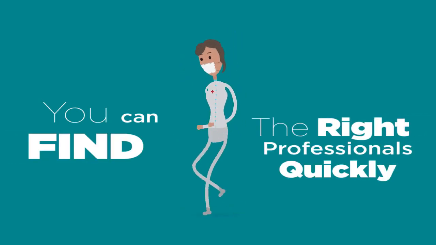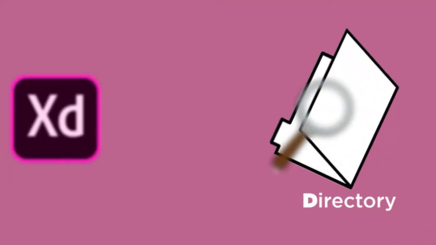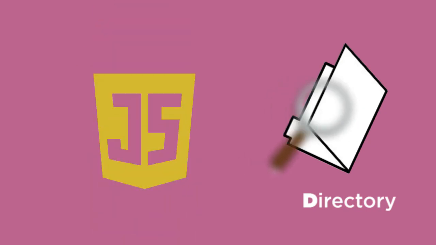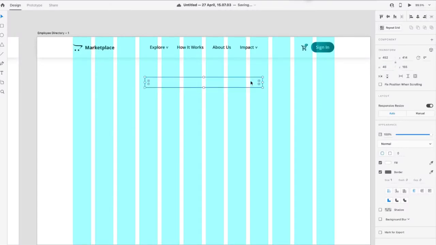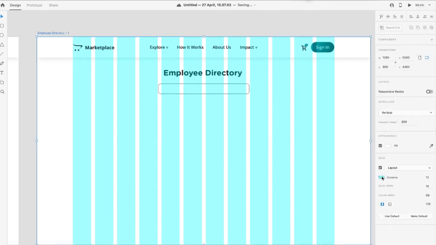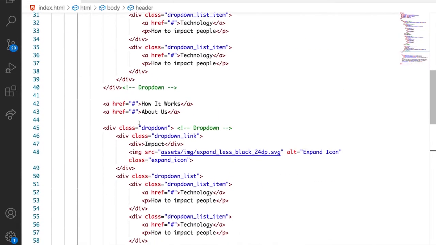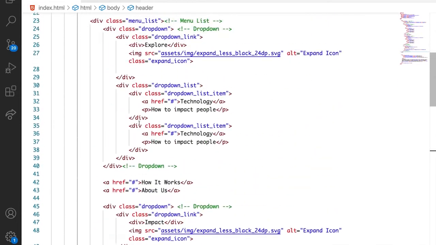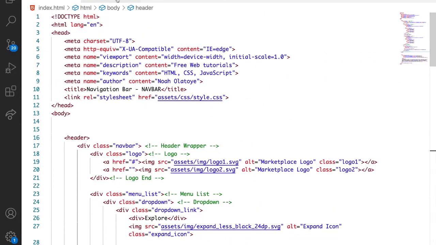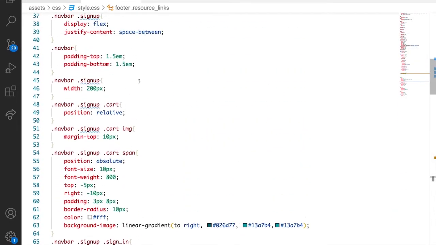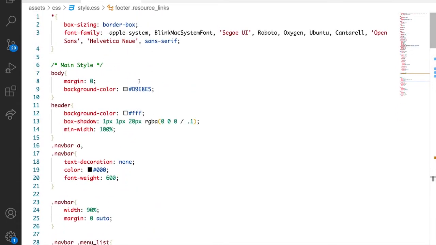Our goal in this lesson is to create an employee directory page from scratch using Adobe XD, HTML5, CSS, and JavaScript. First, we'll create the user interface on Adobe XD. When done with design, we'll use HTML5 to build our project structure. At some point, we'll add the CSS styling by making sure it appears nicely on almost every screen size. And finally, we'll add JavaScript functions that will respond to user searches and events.